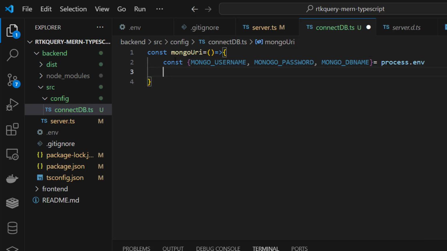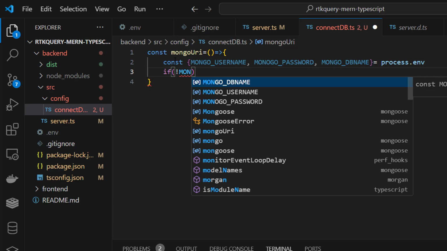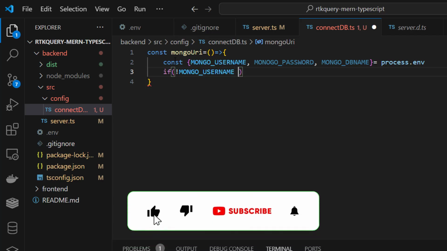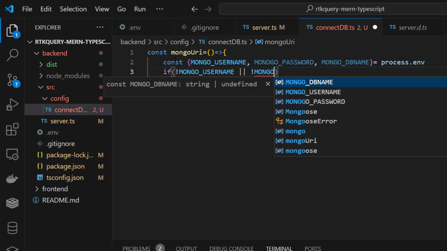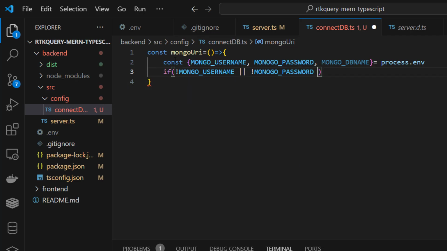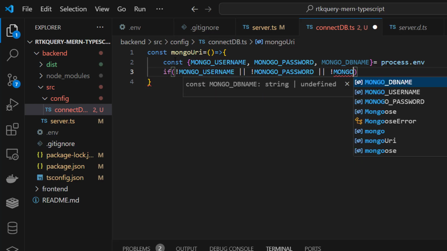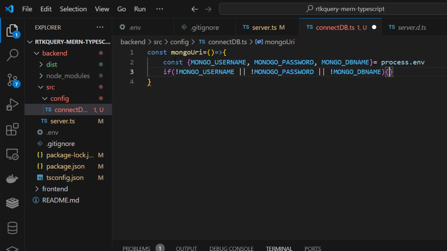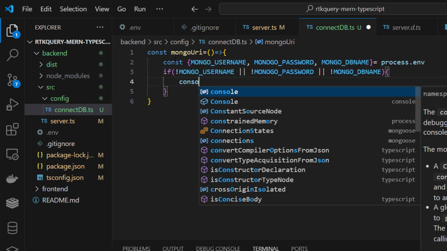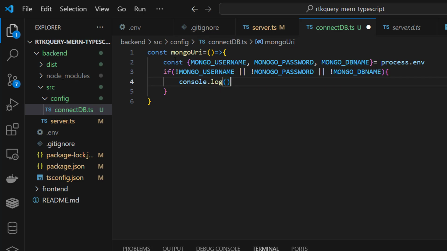So if no mongo username, or no mongo password, or no mongo db name, then we want to give an error. console.log error in connecting database.